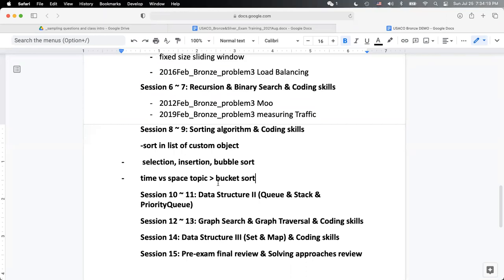And most of the time for bucket sort, you can actually get a hint from the question. Normally it says the distribution is just from 0 to 100, whatever, right? You can take the hint that the distribution is rather limited. That reminds you to think, hey, why don't I just record each one of these 100 values and do the logic from there? So these are the three levels behind sorting algorithms.